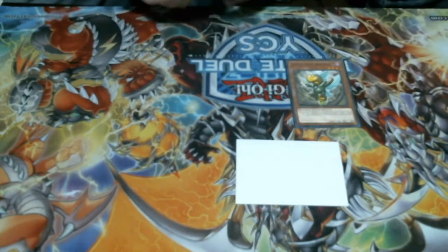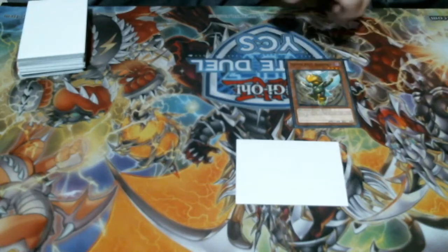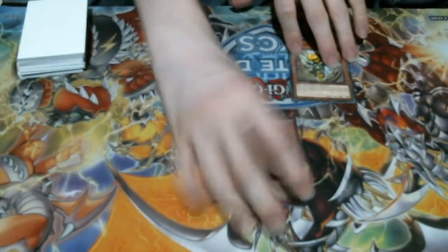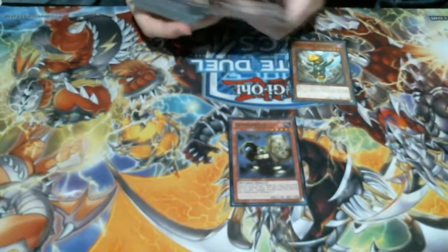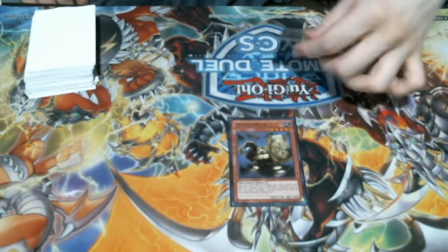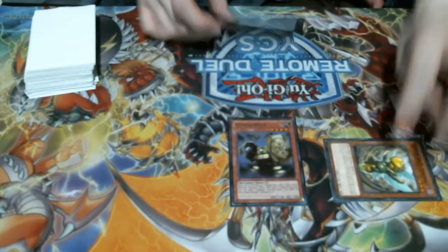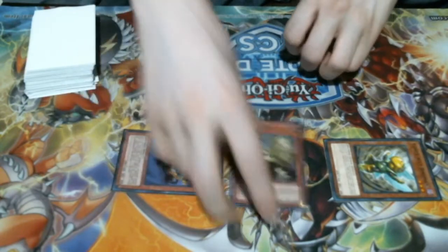Alright, now here's another higher ceiling combo. Gen X Ali Birdman. This card's amazing, so I want to show you just what you can do with drawing this card. So we're going to flip summon our armor, of course, grabbing our Accelerator. We're always going to be doing that. Special summon the Accelerator, and then we're going to bounce it back for our Birdman. Summon Accelerator again, and flip this down.